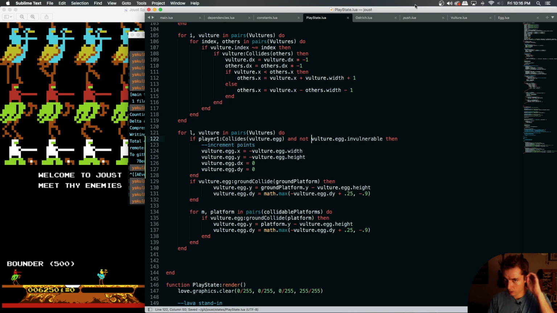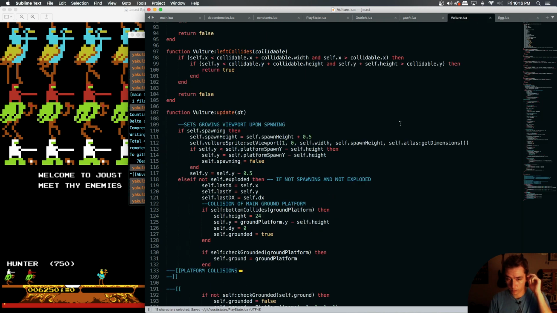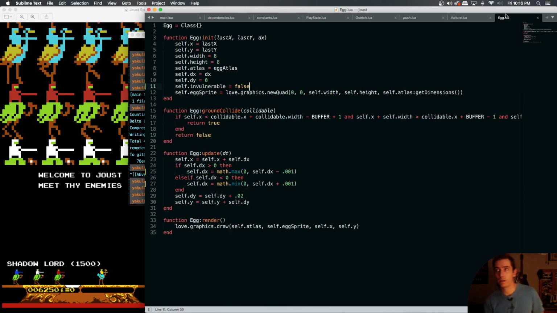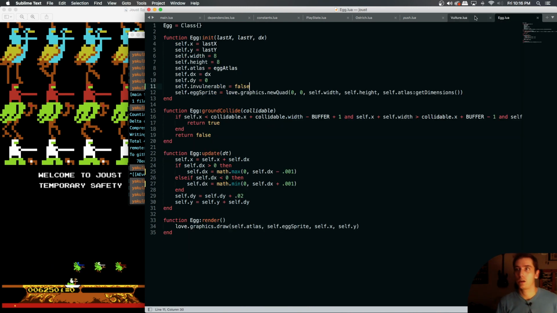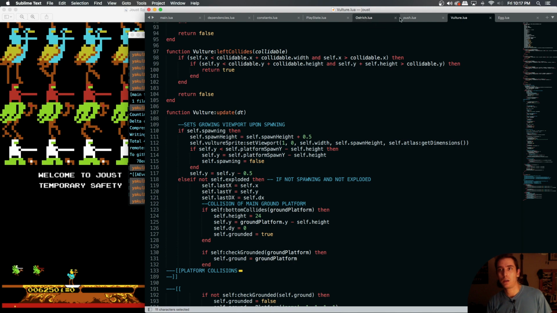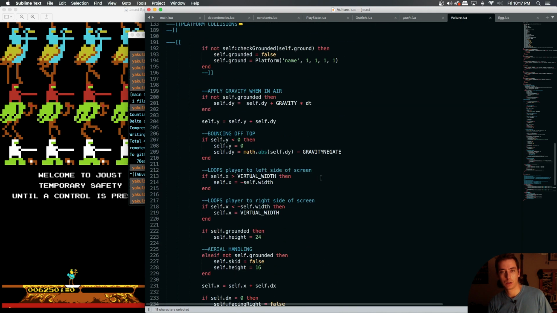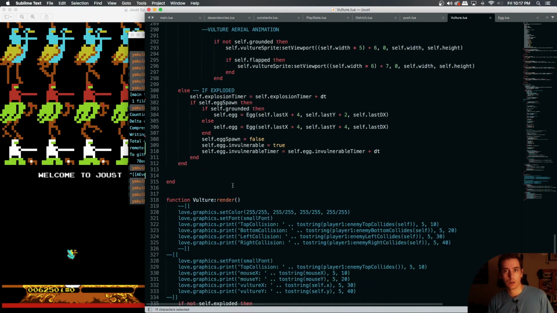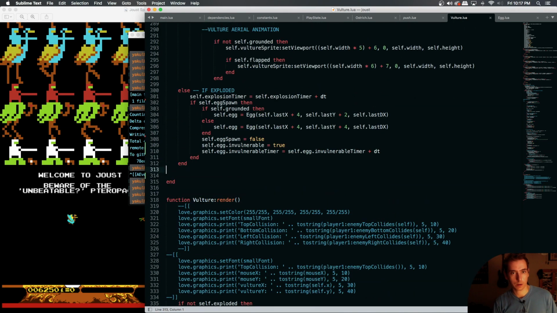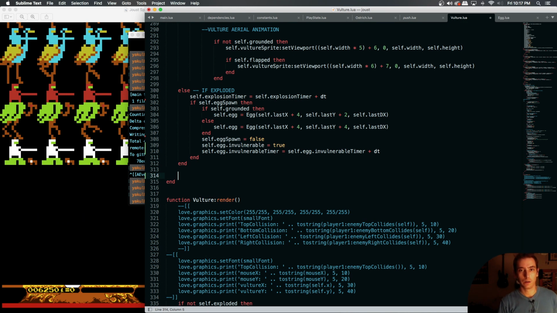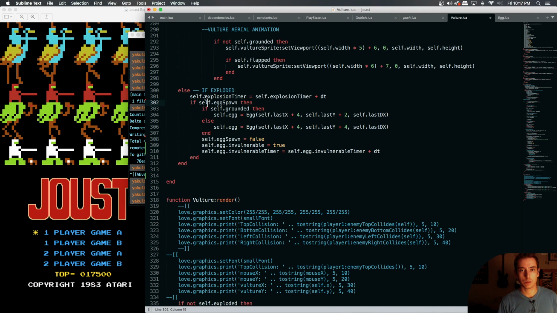Invulnerable, is that right? And then in our vulture, where do we do that? Since we set egg spawn to false, we need to do this elsewhere.